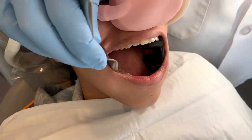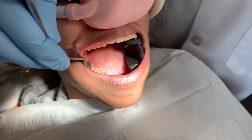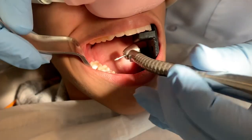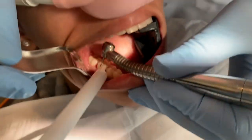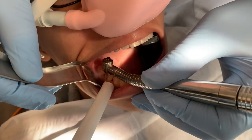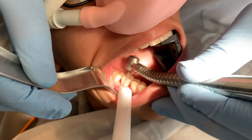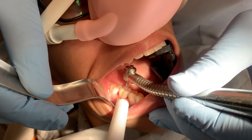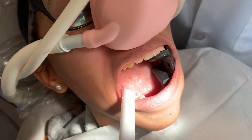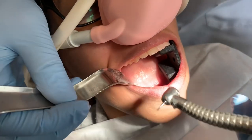I'm going to go ahead and turn the suction on right now, so you're not really going to be able to hear as much what I'm saying. And I'll put my mask on, get ready to go. All right, suction. Does that hurt at all? Mm-mm. Okay, good. Let me know by raising your right hand if it hurts at all, okay? It doesn't hurt, right? Mm-mm. Okay.